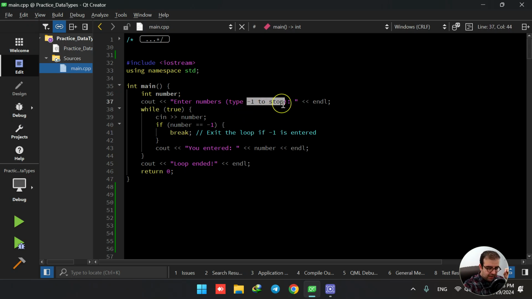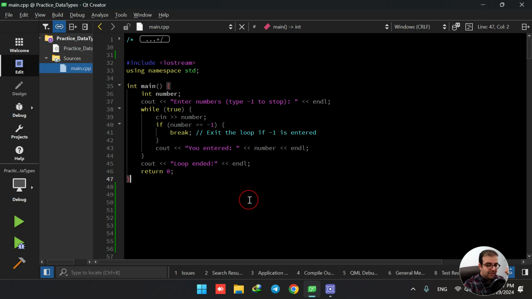When the user enters the number -1, we are going to break the program. It means that the program is going to continuously ask the user to enter a number, enter a number, enter a number, and the user is going to continuously enter different numbers.